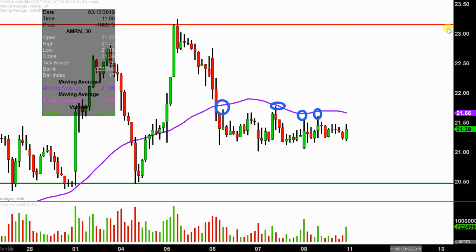Don't get me wrong, up above here at 23 is indeed a level of resistance. But before you start talking about doing battle with that or breaking new highs or anything of that nature, one hurdle at a time. And that near-term hurdle is certainly going to be that purple line there, because, like I said, it's kind of goofy looking with how squiggly it is, but the price just can't quite seem to get up above it and stay above it. So keep an eye on that from the near-term perspective.